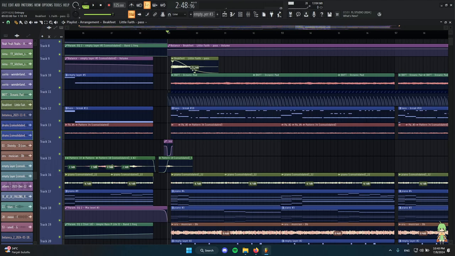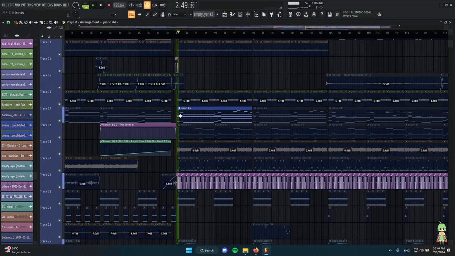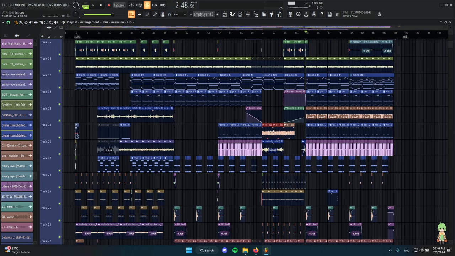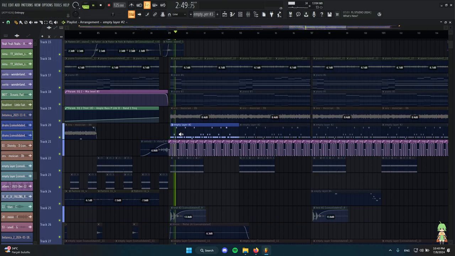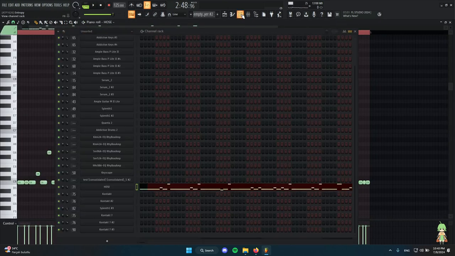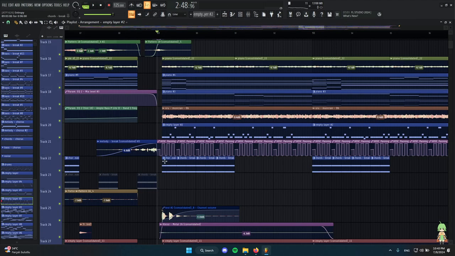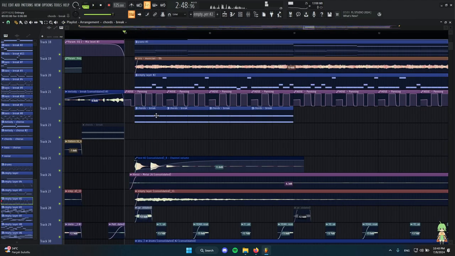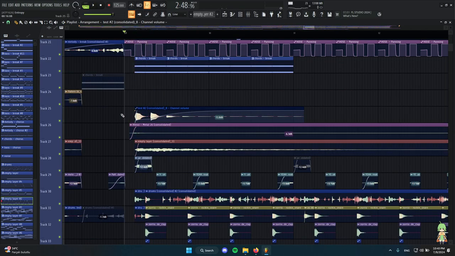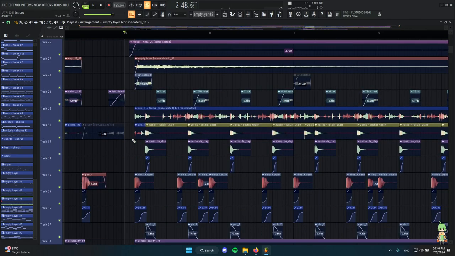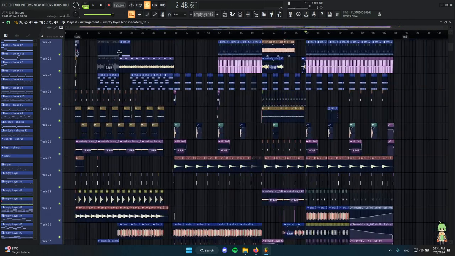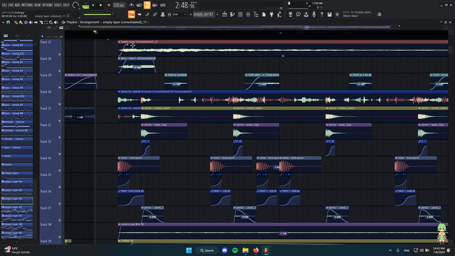It has this pad and that pad and this sound and the piano, the other piano, this pad. This section is new, and then we have the thing that died. Did it die again? I don't know why it's not making a sound. We have the guitars and this sound that I really like, and this metal sound and that. I mean, it's mostly the stuff from the other parts of the project. Nothing new in that aspect.